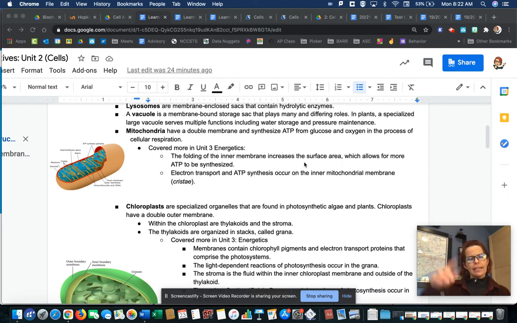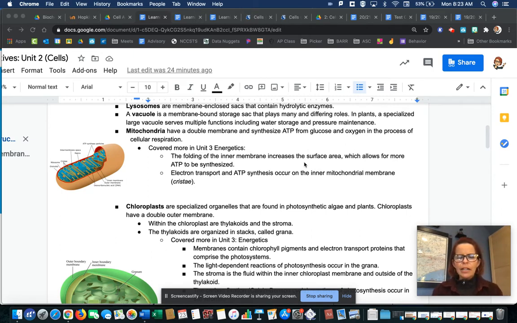And the central vacuole in a plant is super, super important. It'll be mentioned in these learning targets again in just a minute, because it contains so much water that it increases the water pressure inside of a plant cell. Because plant cells don't have a skeleton, they have trouble standing upright without good water pressure. And that water pressure in their cell walls takes place in the central vacuole. All right.